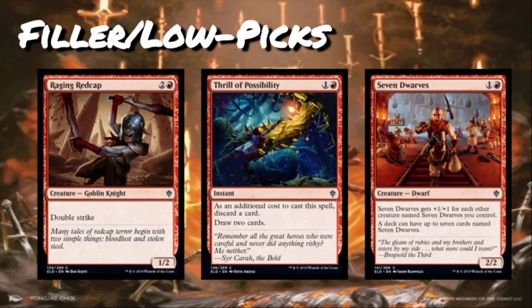Alright, next up is Jank Central. Raging Red Cap is 2 in a red for a 1/2 common Goblin Knight. It's a double striker, so first thing to note here is that this is a knight that does matter for the set. Second thing to note is that this card really sucks unless you can augment it in some way.